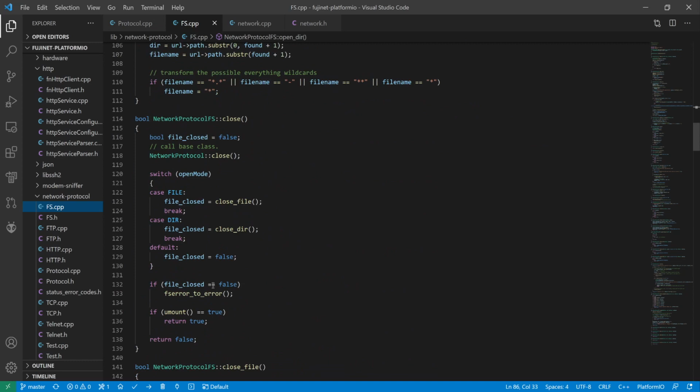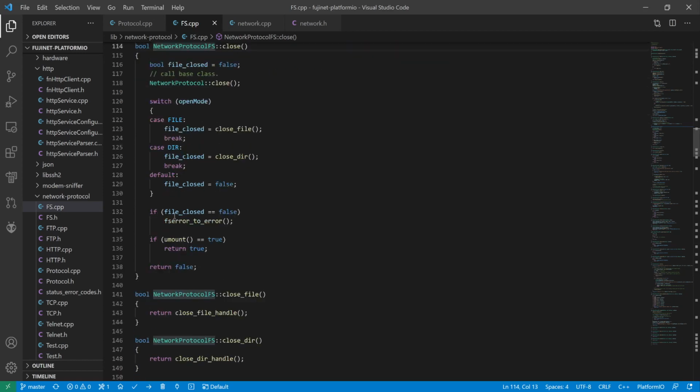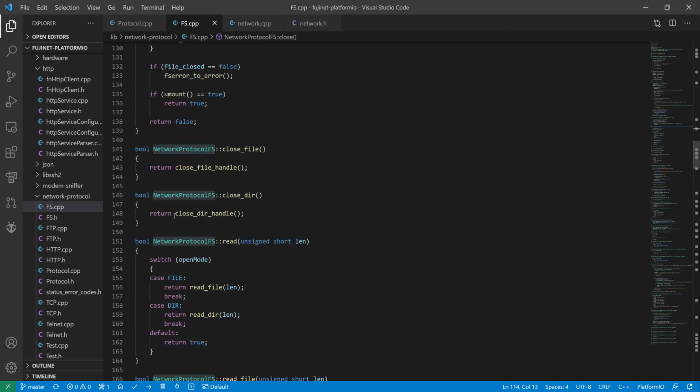And this is the idea here. The base file system class is just here to implement common elements for all of the different network file systems, mostly housekeeping functions.